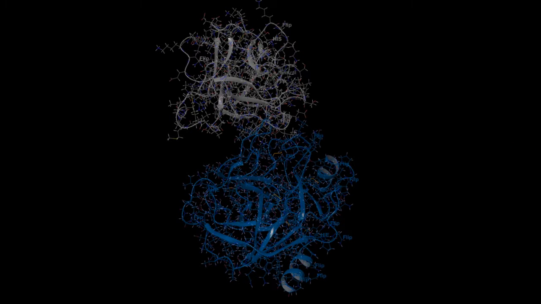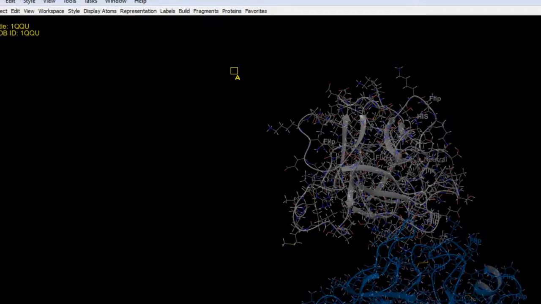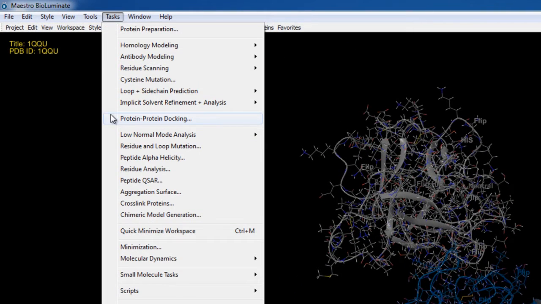Now, although it is not necessary to prepare proteins for docking, it may be advisable to do so, as proteins from the PDB often do not have coordinates for side chains on the surface of the protein, or even for whole chains that are solvent exposed, as these are usually more mobile and can be difficult to determine from the X-ray data. If these missing parts of the structure are not in the favored binding region, the docking should still produce good results. However, if the poorly defined parts of the structure are in the binding domain, then running the protein preparation wizard can improve the results. With that in mind, let's go to Tasks, Protein-Protein Docking.